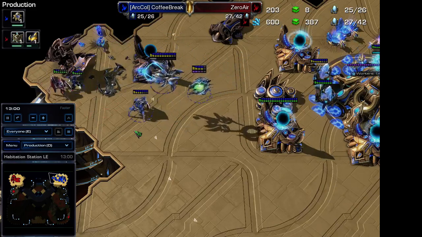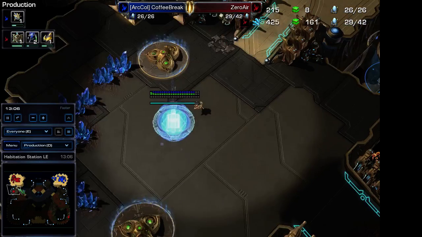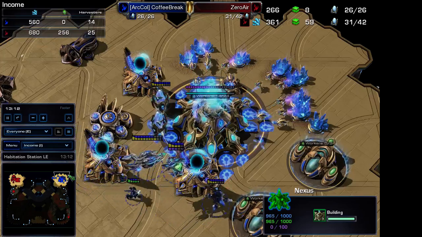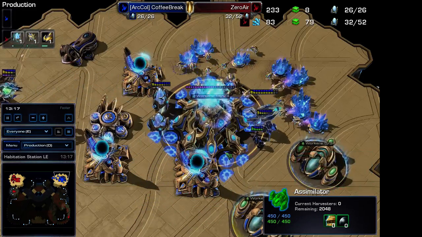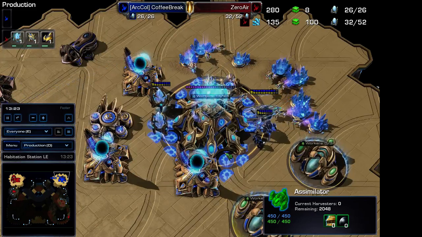But once again, guys, at what cost? His opponent is already going up for his natural expansion. That's about finished now. And CoffeeBreak is kind of sitting on 14 harvesters, no gas production, and just now getting back onto his feet in terms of economy.